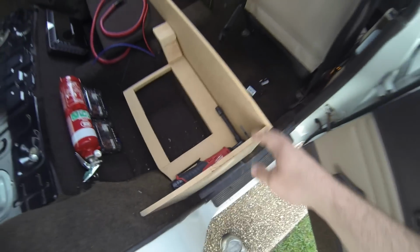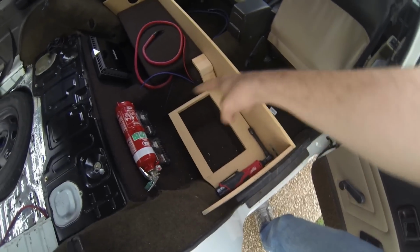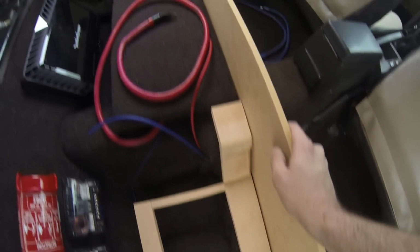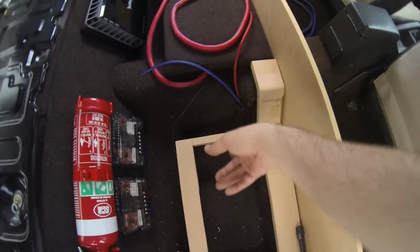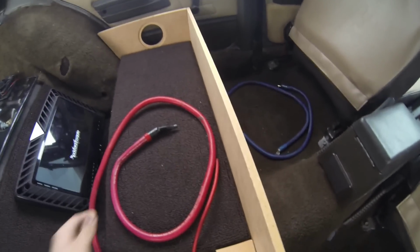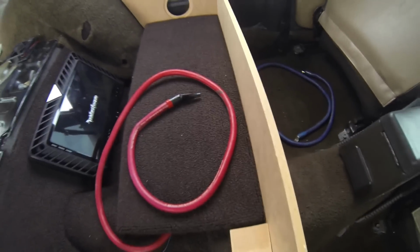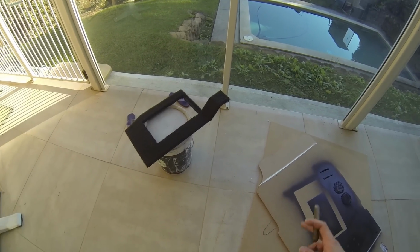What this is here is for two purposes. Obviously it mounts it from the side, it also houses the battery and holds that, and this piece here is just to cover up the old carpet so that it links up with this. Now I've got a gap here because this is where all my 0 gauge will be running up to the battery, under the amps, etc. in the middle. And then you've got the big piece here with the Colossus mounts, and I've fitted ledges, as you can see on the side and the back there, so it has somewhere to mount down to. So that's the panel that goes around the battery and over the hump.